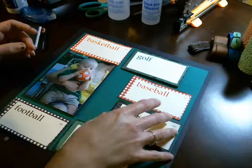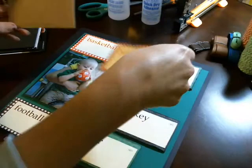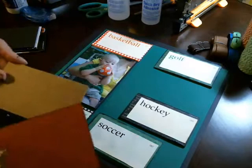Yep, this is where I am glad that I cut out the fourth piece of paper, because I'm going to pop the baseball. All of my words on the right-hand side of my layout have this dimension, and the other two over here are flat, and the dimension that's given is in the photo. So I'm going to glue this on and paint it up real quick and let it dry.